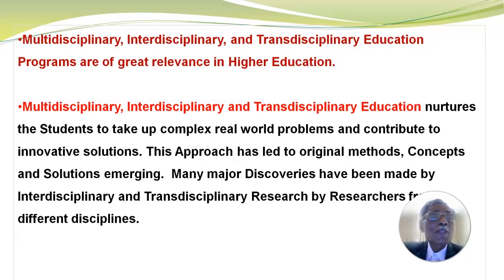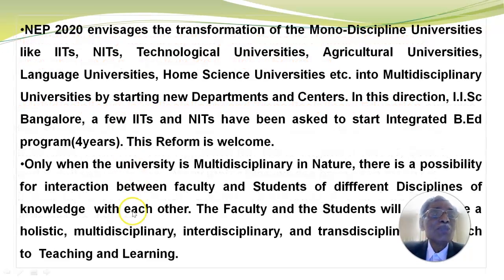NEP 2020 envisages the transformation of the monodiscipline universities like IITs, NITs, technological universities, agricultural universities, language universities, home science universities, etc., into multidisciplinary universities by starting new departments and centers. In this direction, IISc Bangalore, a few IITs and NITs have been asked to start an integrated B.Ed program of 4 years.